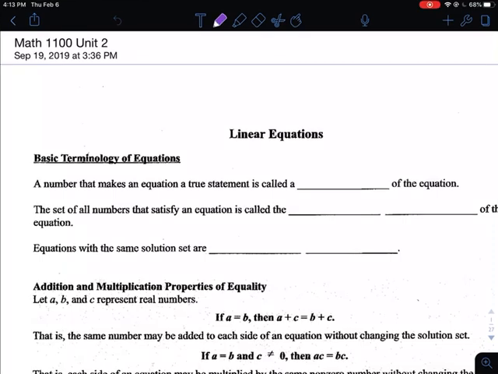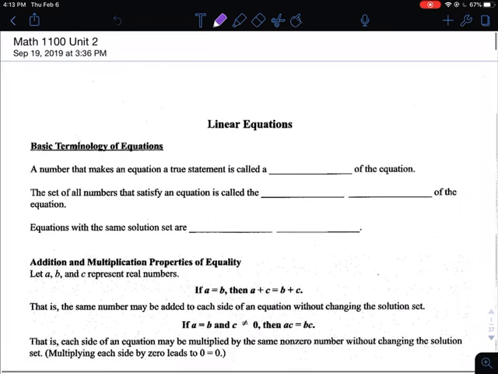We're going to start Unit 2 today. Today is Thursday, February the 6th, inclement weather day, so we're going to go ahead and just move on to the next unit. The test will be postponed until Tuesday.